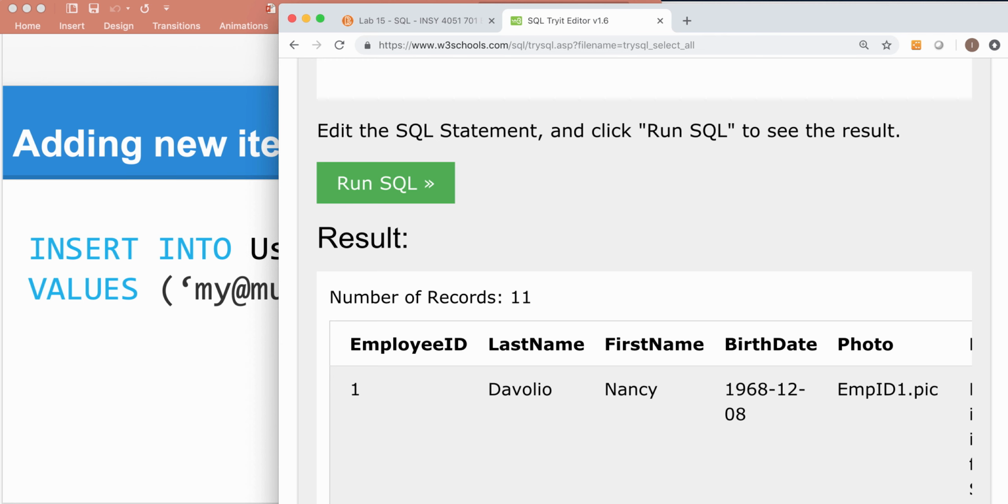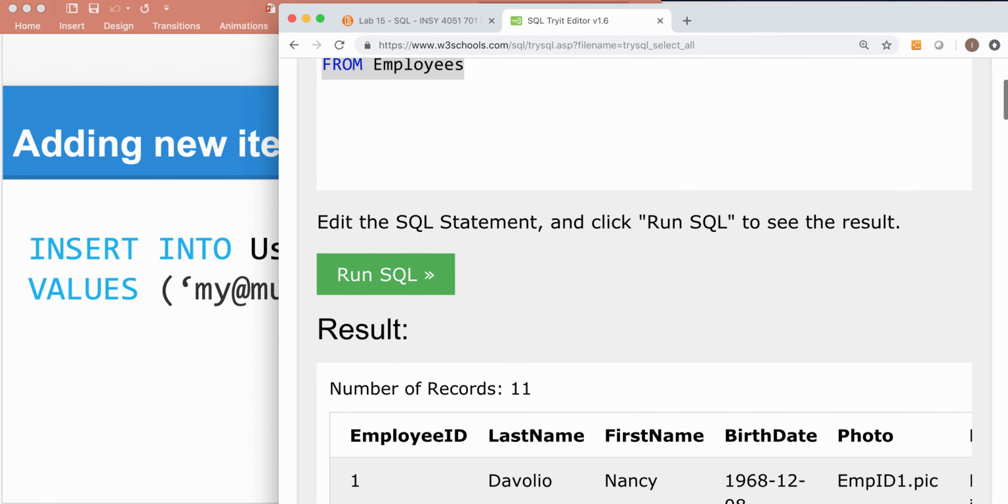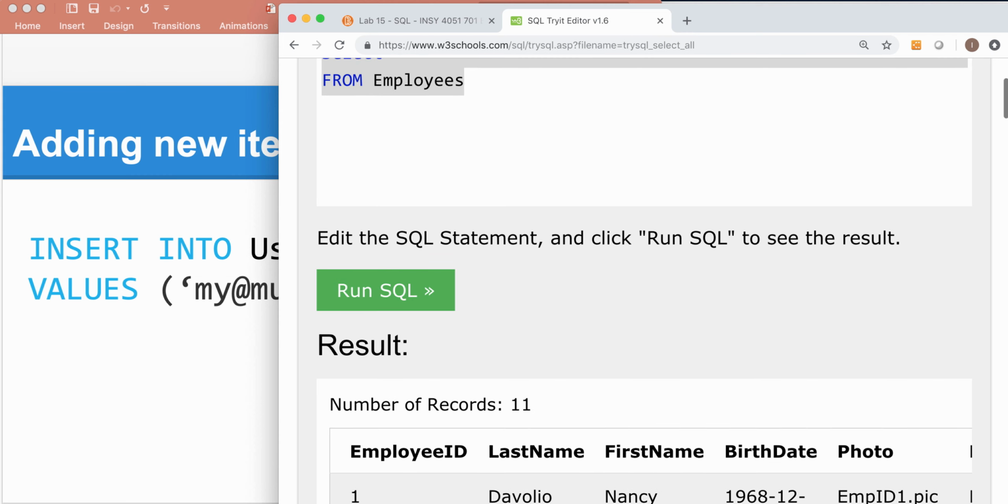Because this is a numerical value and it's set as an identity column, it would automatically add 1 to the last value. If you didn't make this a number, you'd have to go fetch the previous employee ID, increase that by 1 programmatically, then create the new row. So you'd have to do a select statement, get the last employee ID, add 1 to it, and use it to create that.